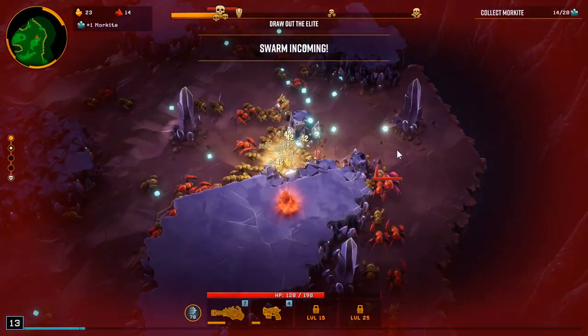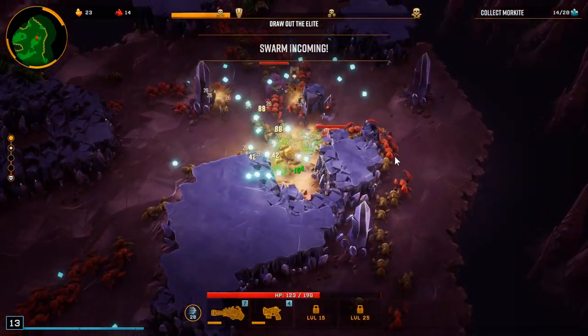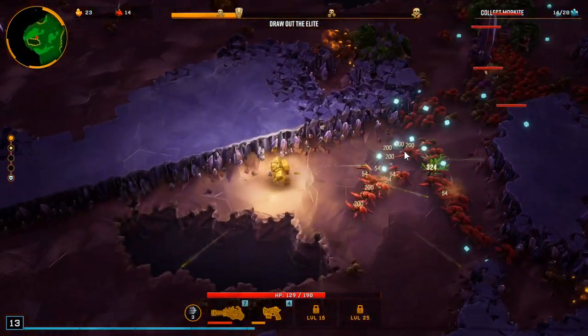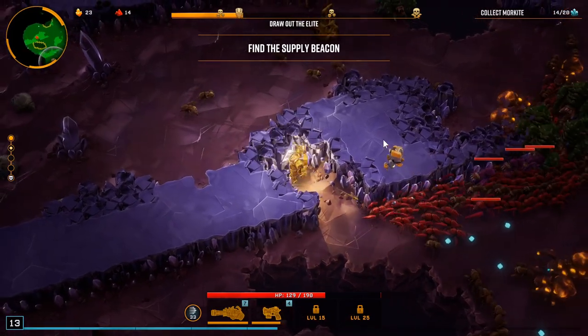The scavengers lit up like a Christmas tree. We got a swarm incoming. Never felt better. Dude, getting that was a waste of time. Like, what the hell, man? Supplies blocked. Get the landing zone clear. Trying to heal and you can't.